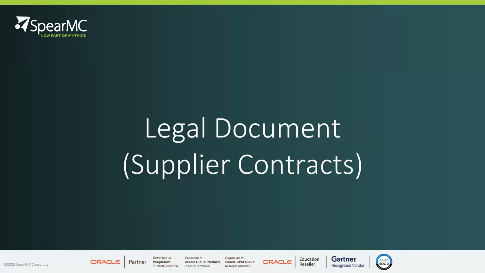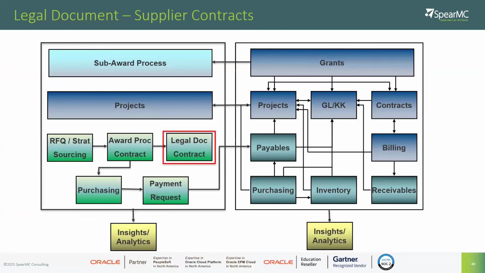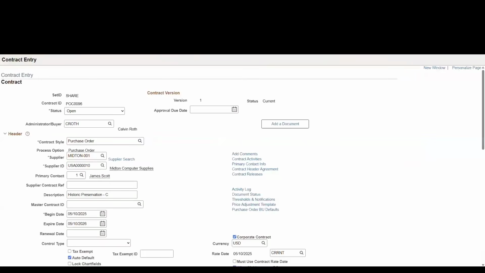What's going to happen next is we're going to flip from the procurement contract to the legal document. Okay, the procurement contract is going to stay in an open status for us until we get the legal document redlined, agreed, all changes cleared and signed. Okay, so we can do that. We can start that from the procurement contract. Again, you got to have a procurement contract. Have I said that enough?